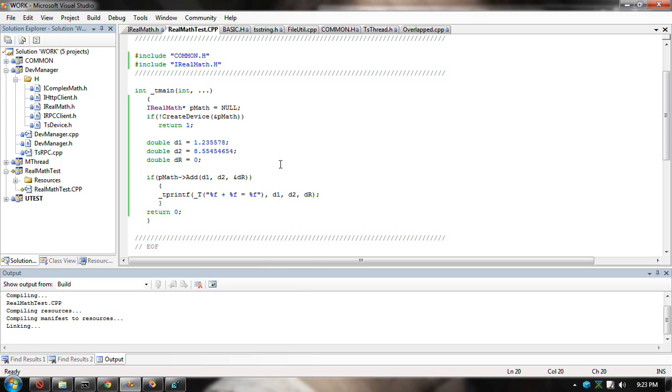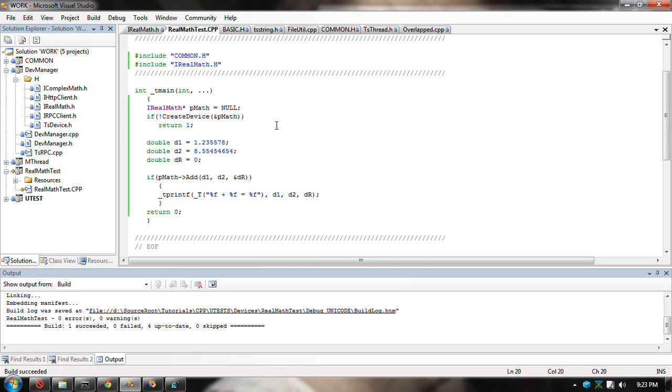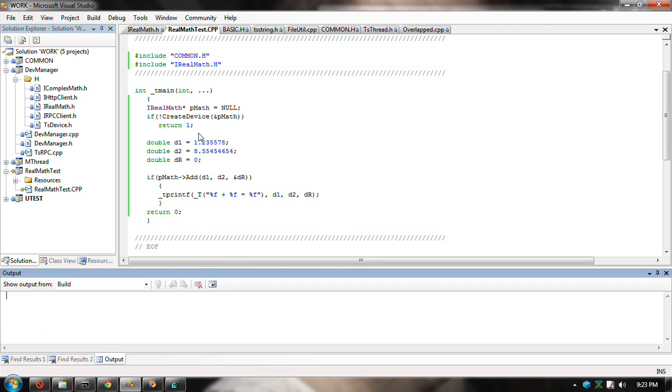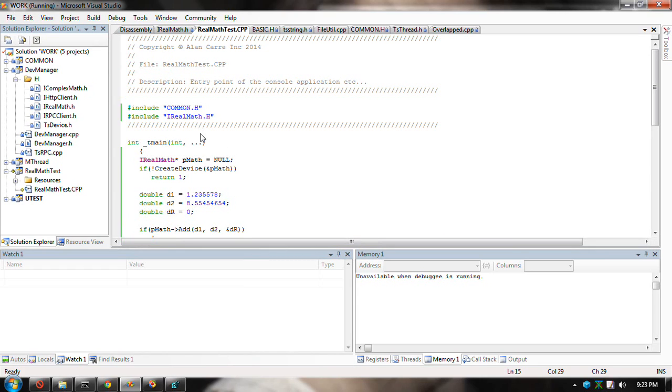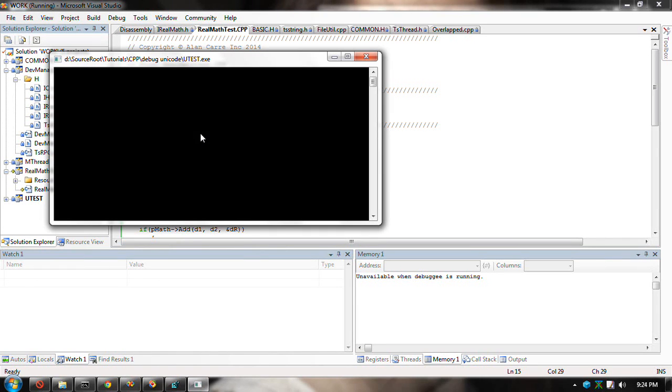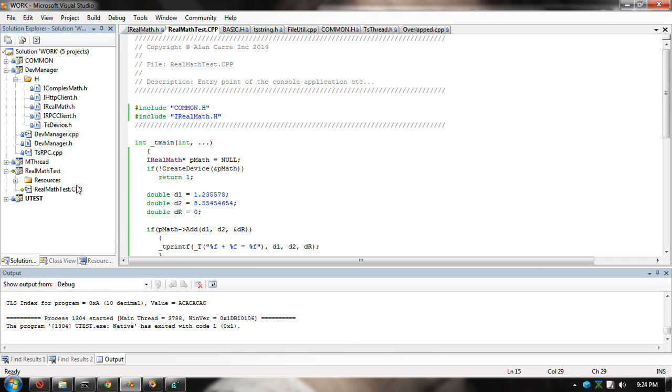Okay. Compile. That's good. Now I'm just going to step over this create line. It's going to ask me to look at a DLL if it's working. Oh, wrong project.